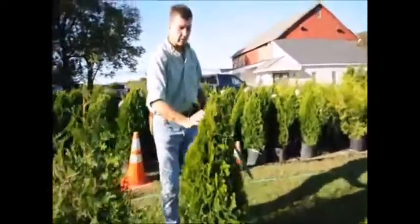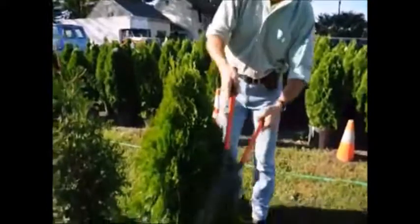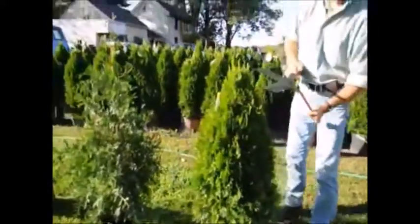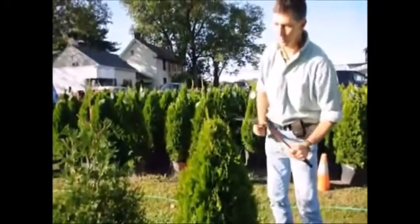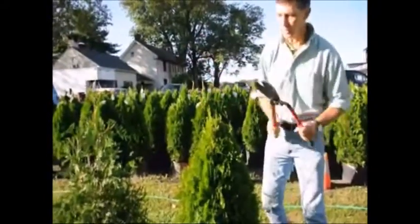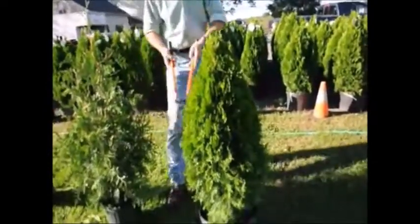On the Emerald Greens, it's a much fatter, fuller plant, so you don't have to shear them nearly as hard. Just tip them back, go around the plant, and again, you have a couple little stems developing here. Just trim it back, so you just have one stem coming up to the top, and that'll make a nice, full plant, which is what you want.